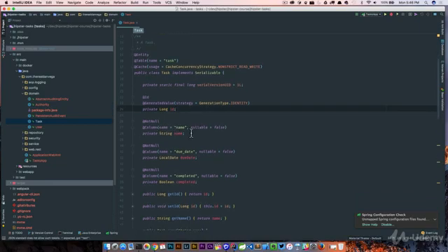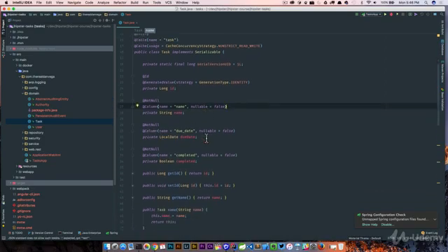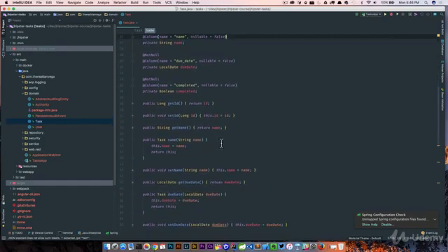We have a string name, and we also have some validation on that. We're saying that it's not null. Here's the column name. If you need to change that, we could change that as well. We have a LocalDate due date, and we have a Boolean completed. So this is just our normal task domain object that we're going to use going forward. And again, we didn't have to generate everything else that goes along with it.